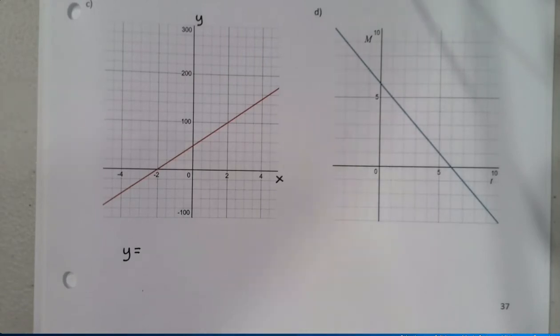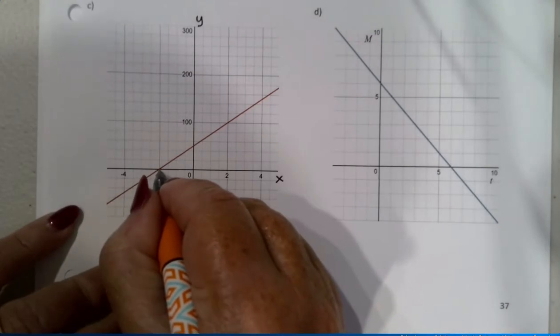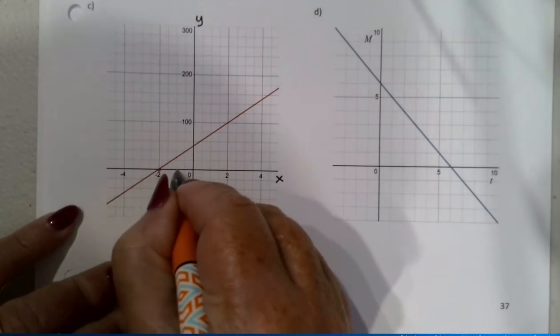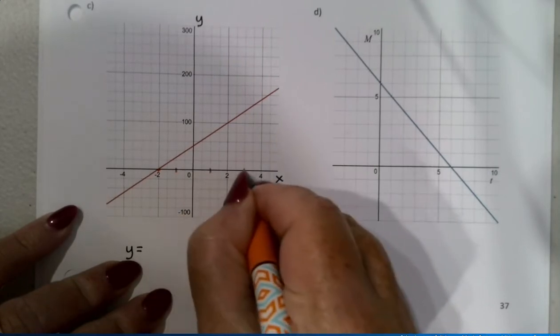And the first thing I'm going to try to do is figure out the slope from the graph. Now remember, when x goes up by 1, y goes up by the slope. So I'm thinking, let's see, if I start over here, that would be negative 1, 0, positive 1, and so on.